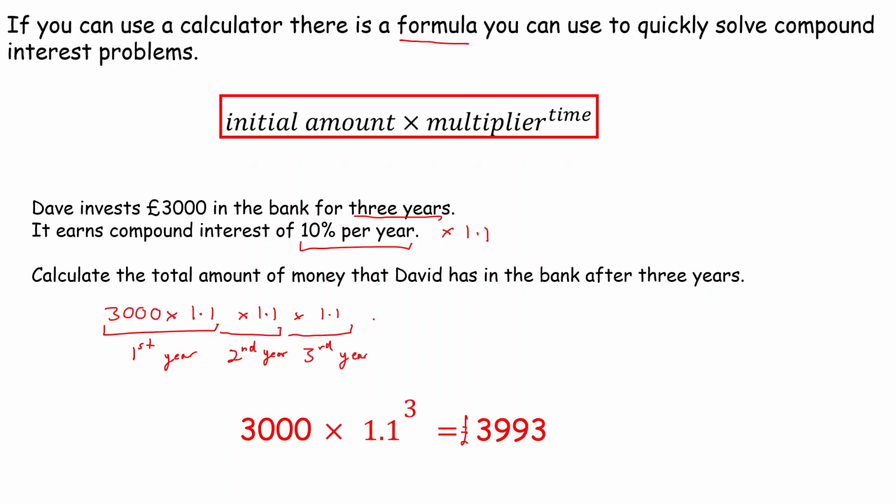And that is why we get this formula. We've got 3,000, and then laws of indices, you've got 1.1 times 1.1 times 1.1, timesing by itself 3 times. Same base, add the powers, so 1.1 to the power of 3, which is exactly what this is saying. So we've looked at what compound interest really means, but in reality we can just use this formula, which is really quick and effective. Hopefully that made a bit more sense in understanding what the formula really means.